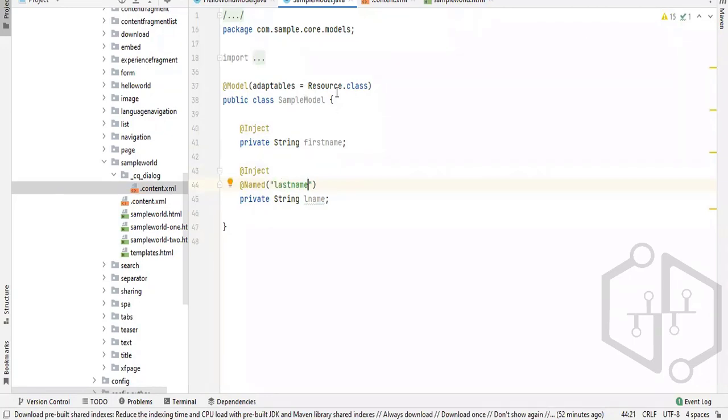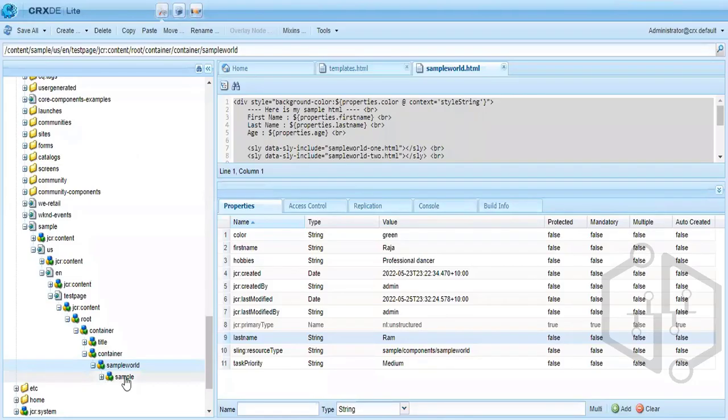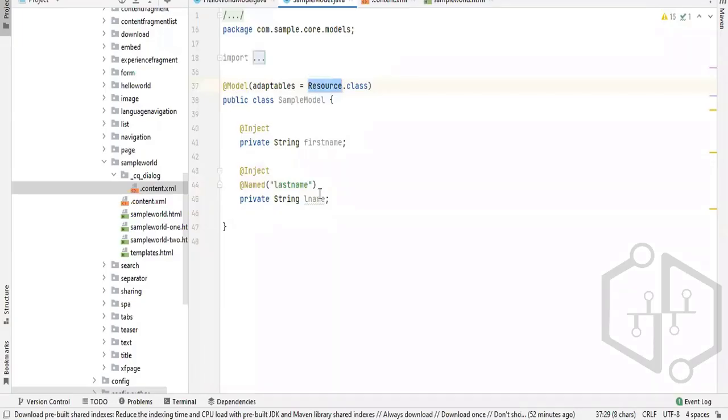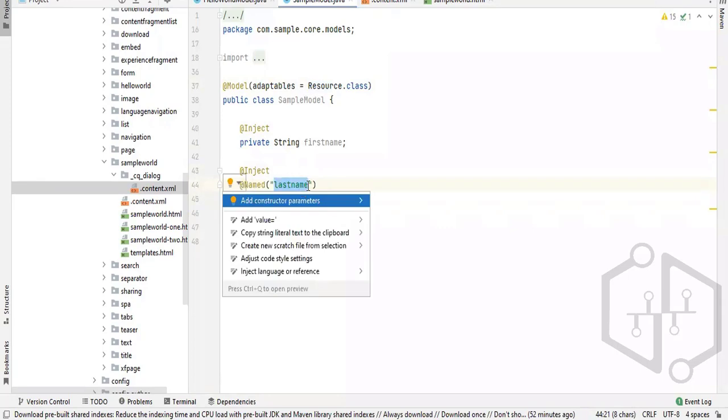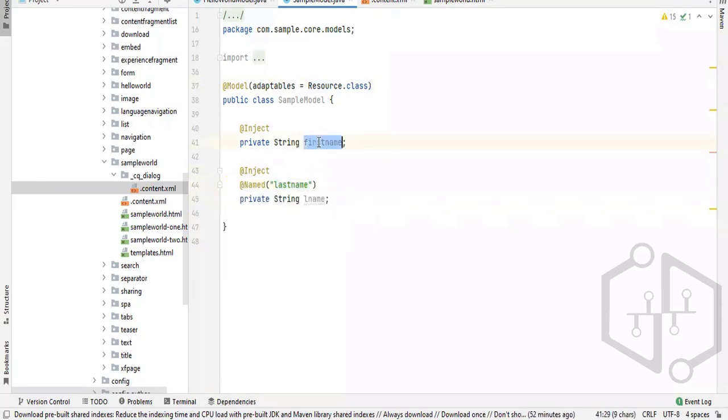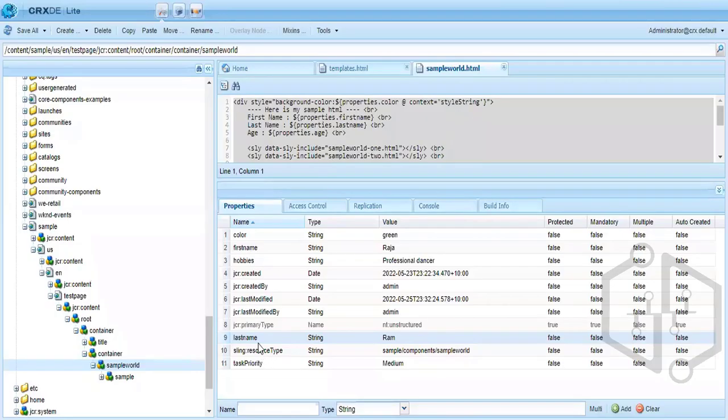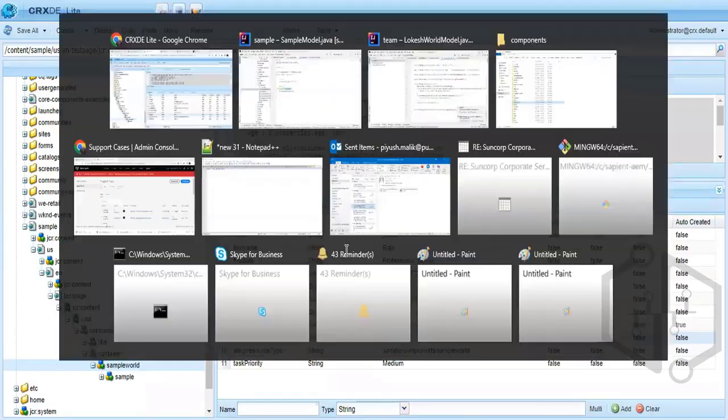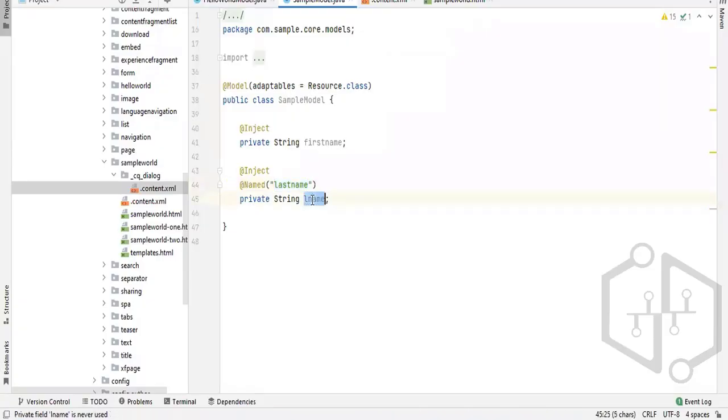So the current resource is this resource, and the property this should get mapped to is lastName. If @Named is not there, then by default the name of the variable will be considered. If the @Named annotation is provided, then this will take preference. So it will try to match from here, and this value Ram will get automatically injected over here.